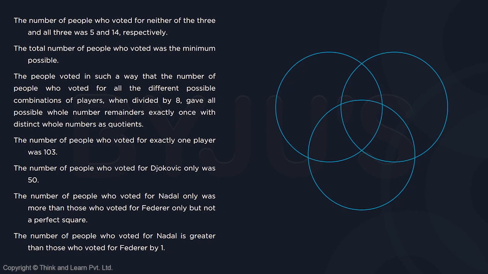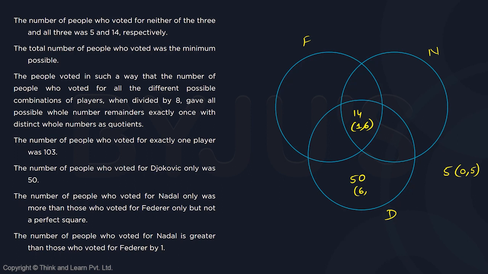So I have Federer, Nadal and Djokovic. It is given this as 5, and in brackets I'll write the quotient and the remainder. Here I have 14. In brackets I will write the quotient and the remainder. Remainder is 6. And it is given that this is 50. So the quotient is 6. And sorry, not coefficient, quotient.